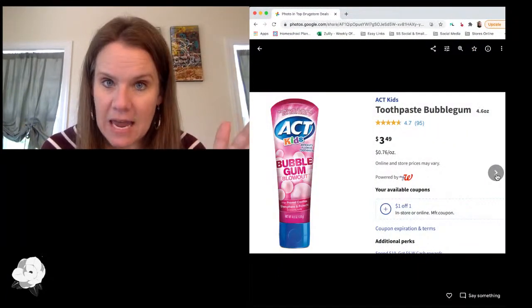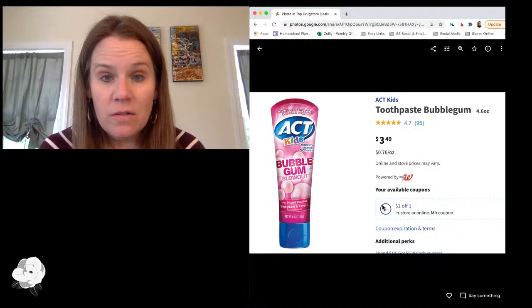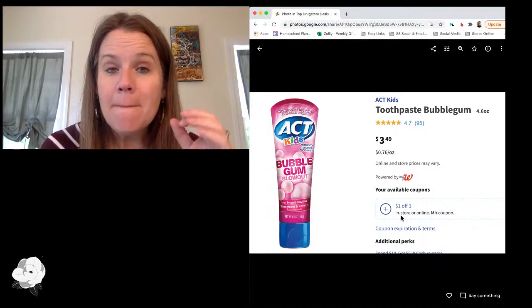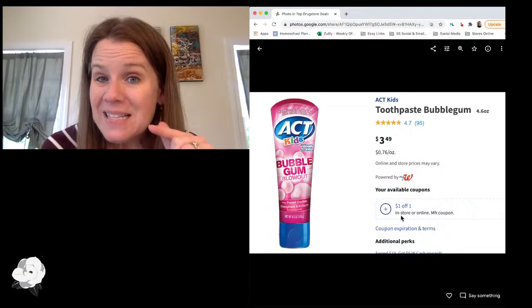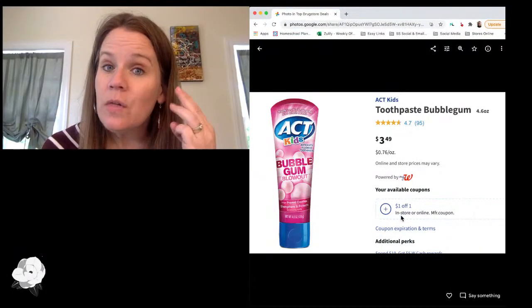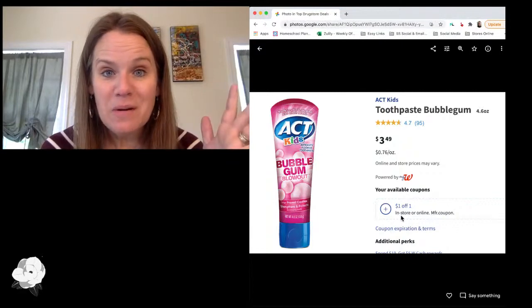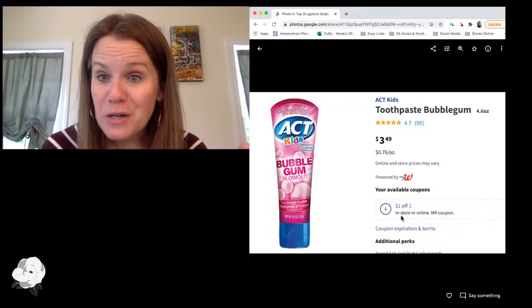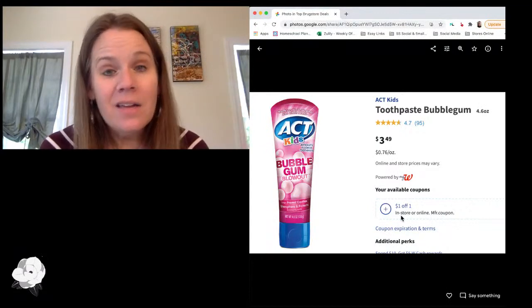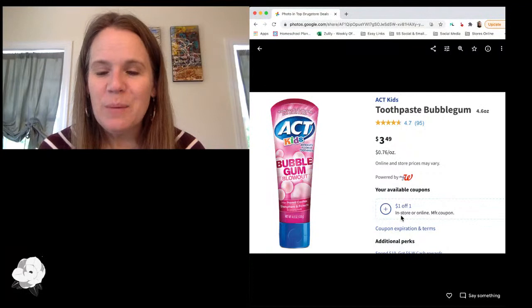That Gillette deal is also part of the same Crest deal, so you've got to do one or the other — split them up. Now, Axe Kids toothpaste: we've got a brand new printable out today and a digital as well. This is part of a Listerine month-long deal — buy $10 worth of Listerine and Act products, get a $5 Walgreens cash reward back. Your best deal is to buy three of the Axe Kids toothpastes and use three $1 off coupons. You've got the printable, inserts from Sunday's paper, and a digital — lots of options to find all three. You're going to end up paying $0.82 a piece after the reward, so three for a little more than two bucks.